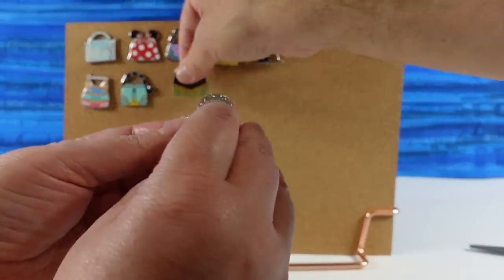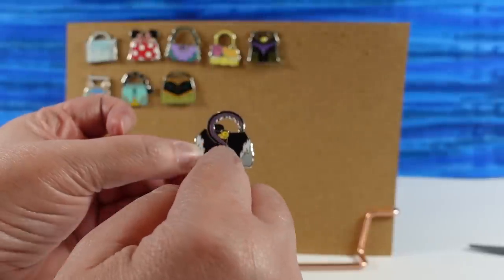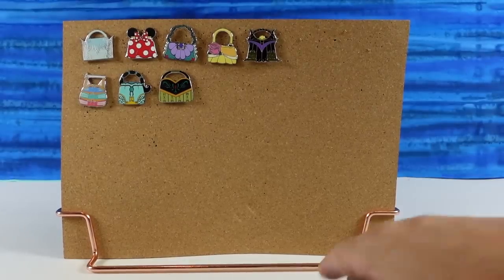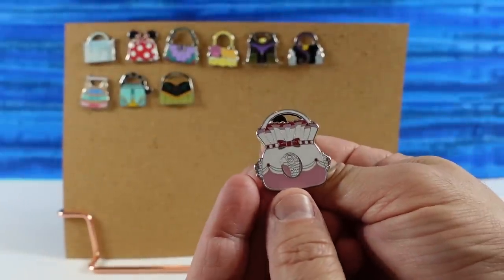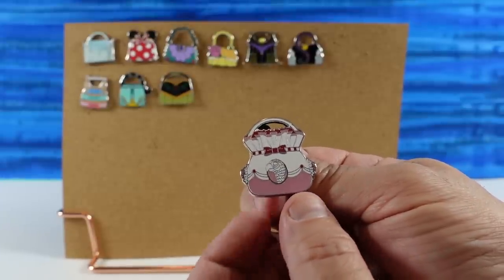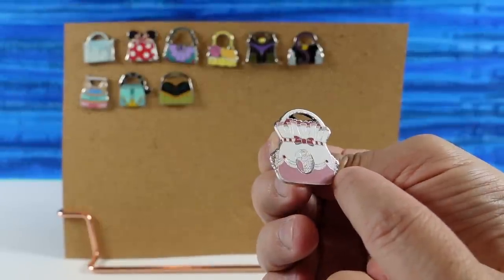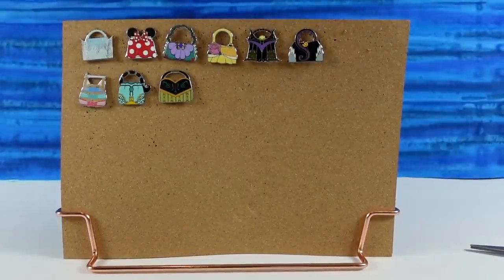Next pin is Ursula, so now I have both of the Little Mermaid ones. There's her black purse — the handle is one of her tentacles with little suction cups and a little conch shell, and I guess what looks like fur is her hair. Then we have Mary Poppins — this is such a pretty one. There's the little peacock umbrella handle. I love these colors: soft pink, white, and red. Maybe it's a bucket purse, or a park hopper purse if you're a Harvey's lover.